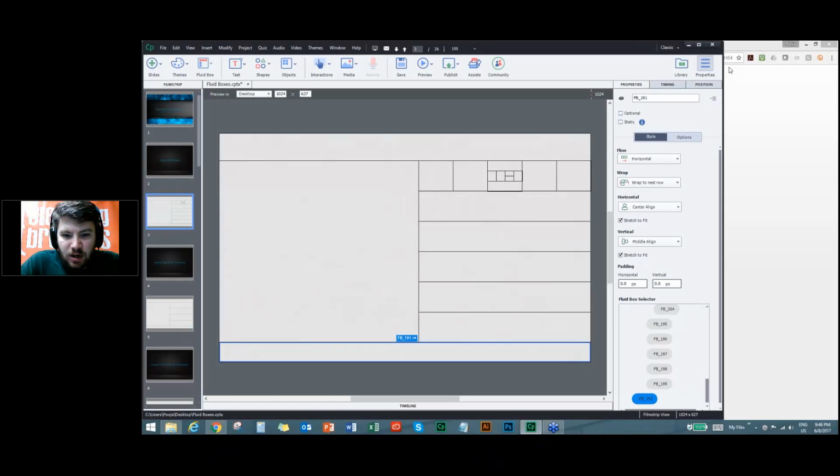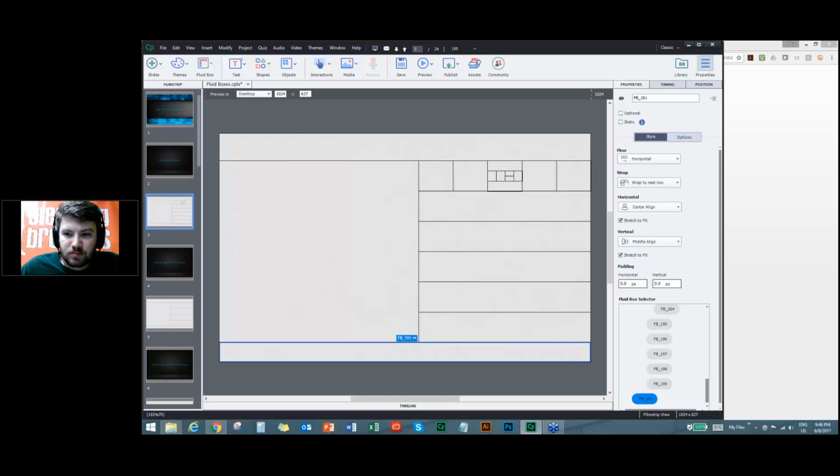I'm looking through our questions panel. I'm seeing one question that is here. What are the differences between responsive projects and fluid boxes? Is it that fluid boxes are only useful within responsive projects, etc.?